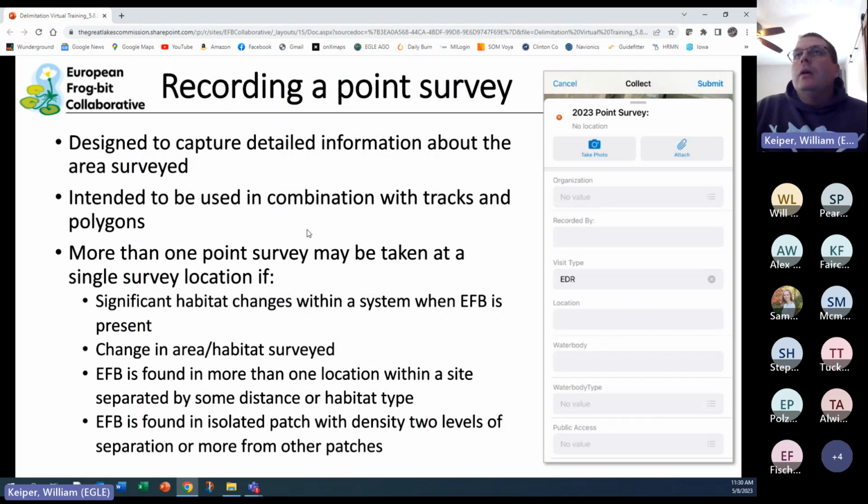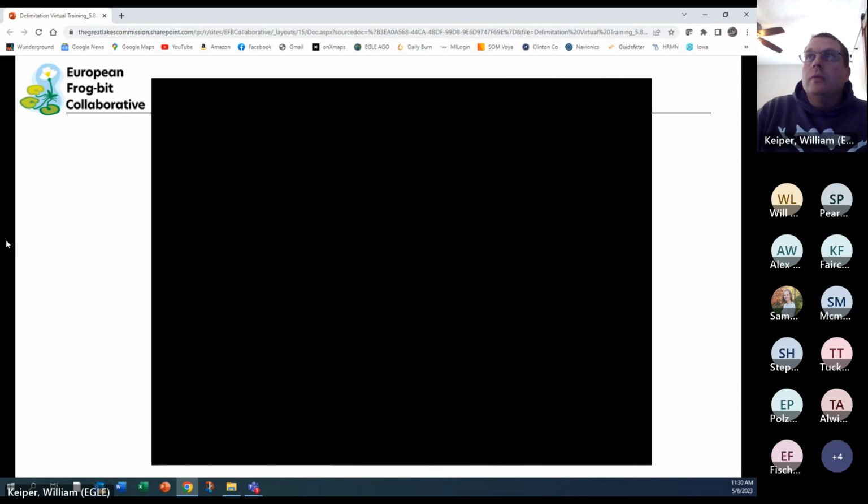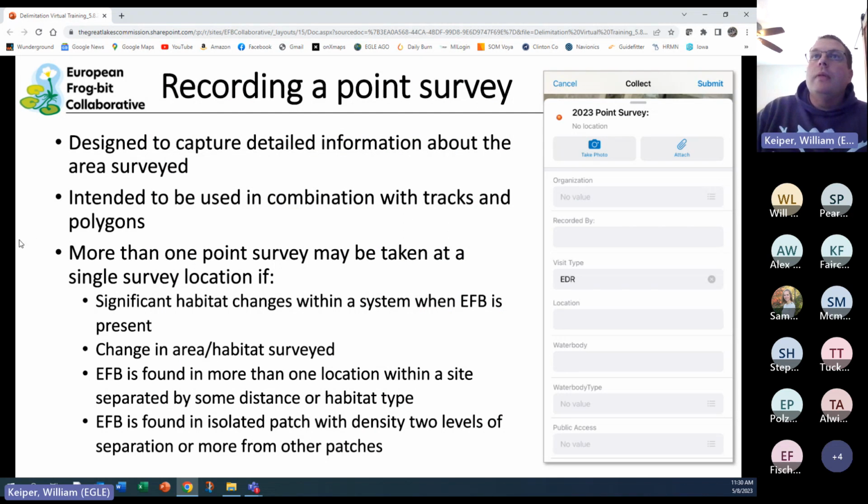Sorry. If you want to go back and edit that with the polygons, because it's a lot of information, I highly recommend submitting the actual line information or the polygon information first, and then going back and adding a photo afterwards, unless you're in a really high service area, which I feel like doesn't always happen most of the time when we're doing wetland surveys.